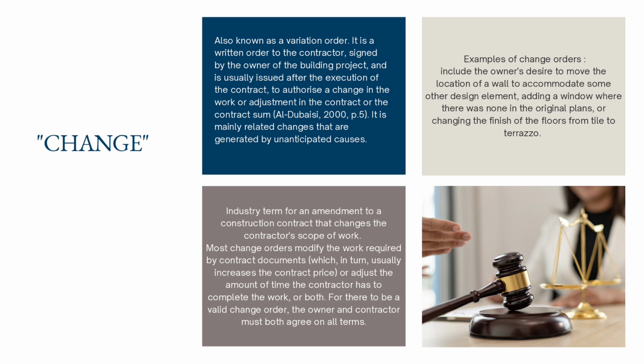It is mainly a change generated by unanticipated causes. In industry terms, it is an amendment to a construction contract that changes the contractor's scope of work. Most changes modify the work required by the contract documents, which in turn usually increase the contract price, or adjust the amount of time the contractor has to complete the work, or both. For there to be a valid change order, the owner and the contractor must both agree on all the terms.